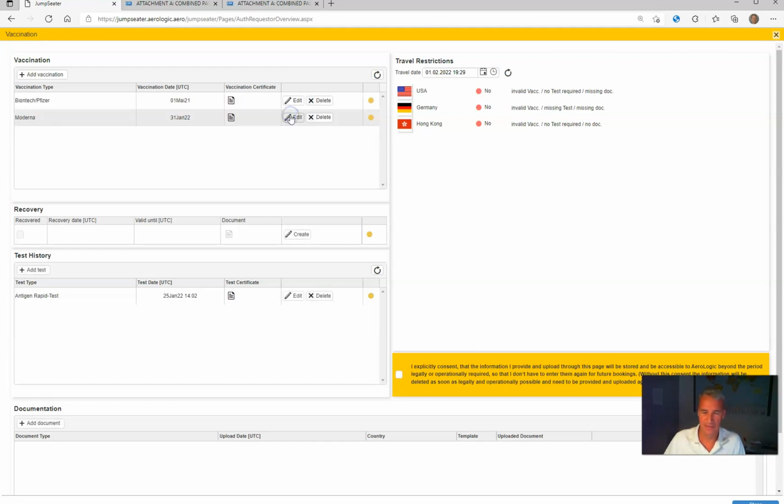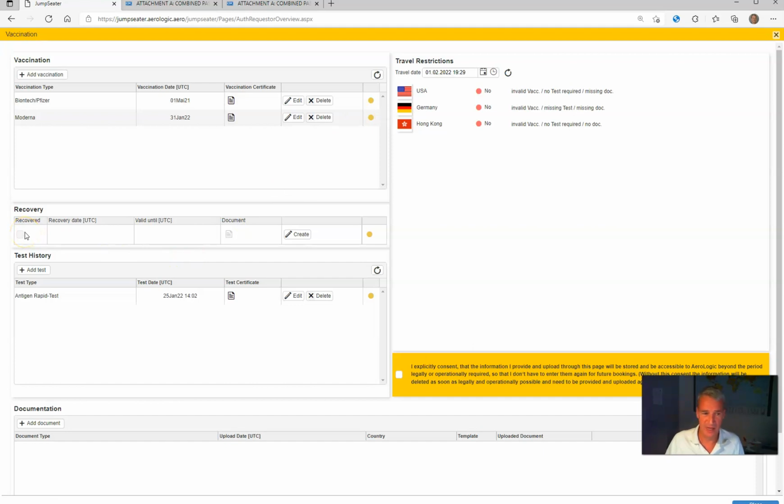So I did that. However, if I look here on the right side, it still has a yellow button saying validation pending. That means even though I uploaded the information, it is not yet validated by the OCC because they haven't had a chance to check it.